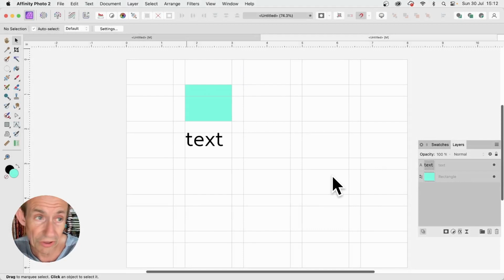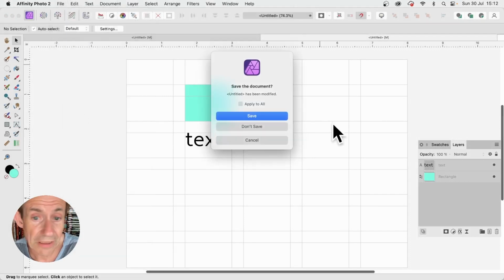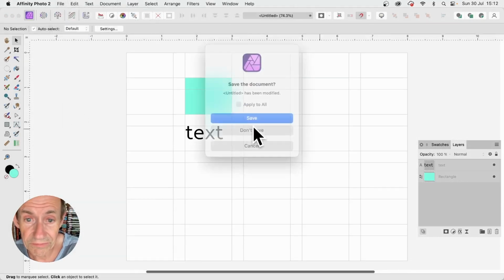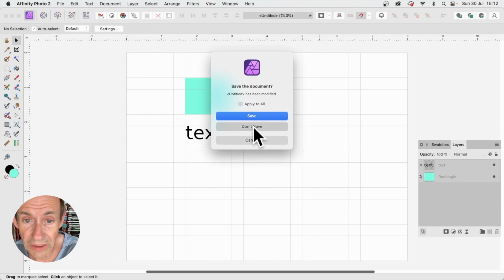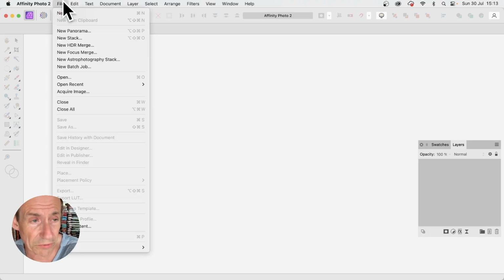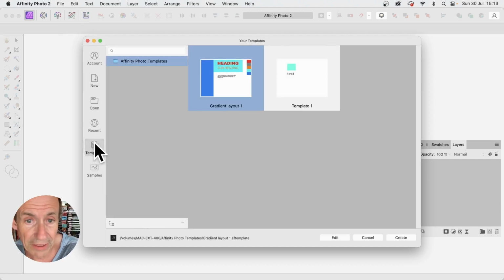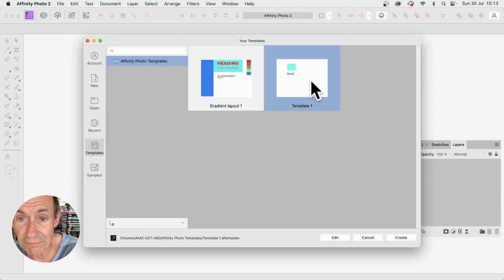Now, what you can do is, I'm just going to close this, of course. Close it. Don't save. Seems obviously a lot of times you have to say don't save. Well, I have saved it. I've exported it. So you do File and New. And instead of using obviously one of these ones, you've obviously got all those. You can now go straight to your template. And there's your template there.